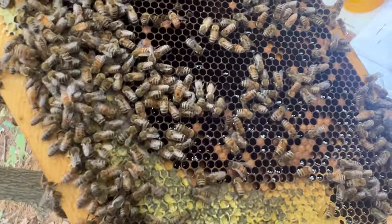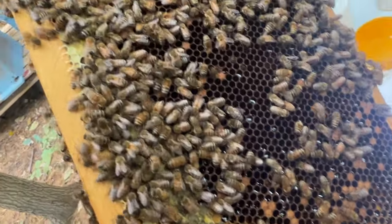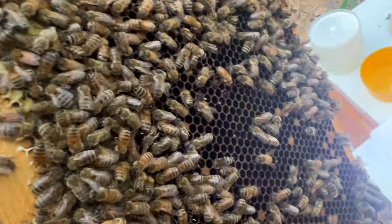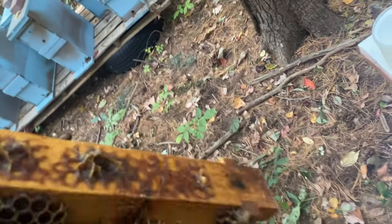This is the box that was above it. Usually they don't keep the bottom box empty and then start filling the top box. So it's interesting that they chose to do this. But I wanted to show you.